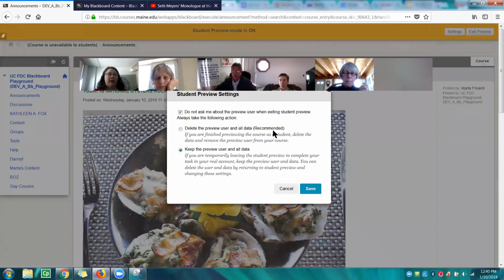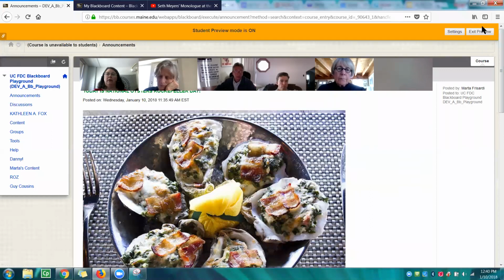Delete is recommended, but I'm going to ask you to keep the user data. And this creates a new student in your class with your name and preview user on it. So you actually have added a student to your class, and you can go in as that student and see everything. So I'm just going to hit save here and exit this preview.